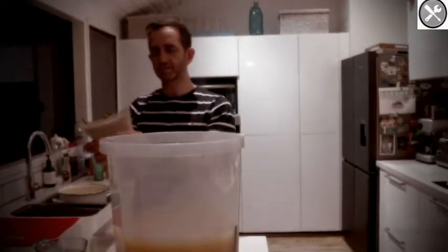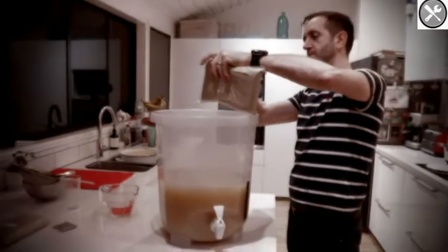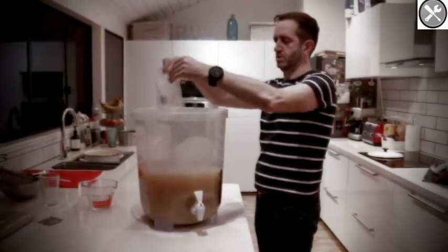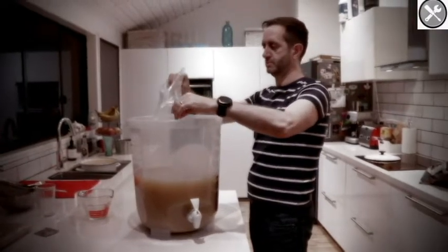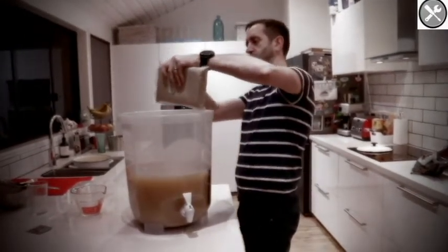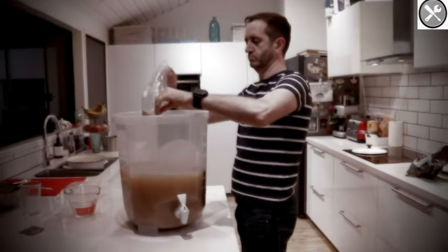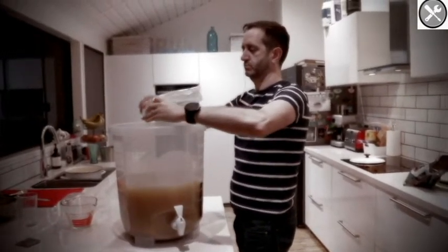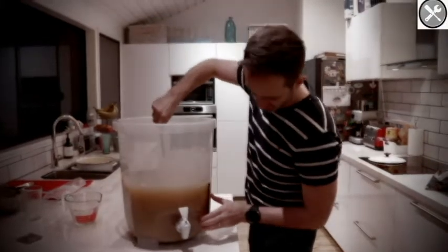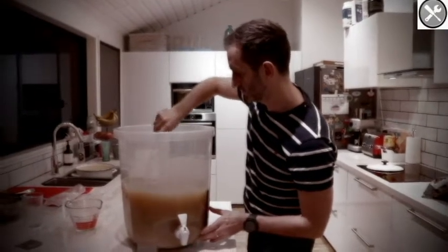And now we will put an extra 2 kilograms of sugar in this. So there's been 2 kilograms so far. We're going to put these additional two packs in. One in. Okay, so now I'm going to give it a stir. Start mixing that sugar up at the bottom. Stir it all in.